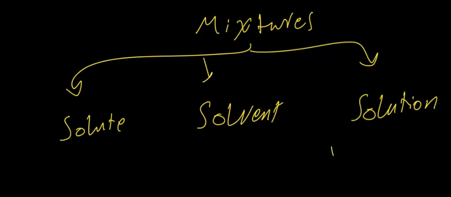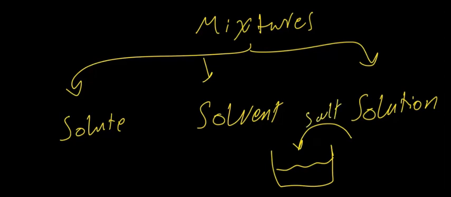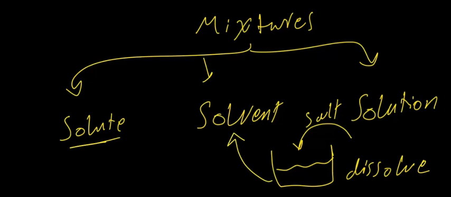If we have a glass of water like that, and we put a salt in the glass of water, for example. Now, what do you think will happen to the salt? It will dissolve inside the water. The water becomes the solvent. The solution becomes the whole mixture here. Okay? So this is the difference between them.